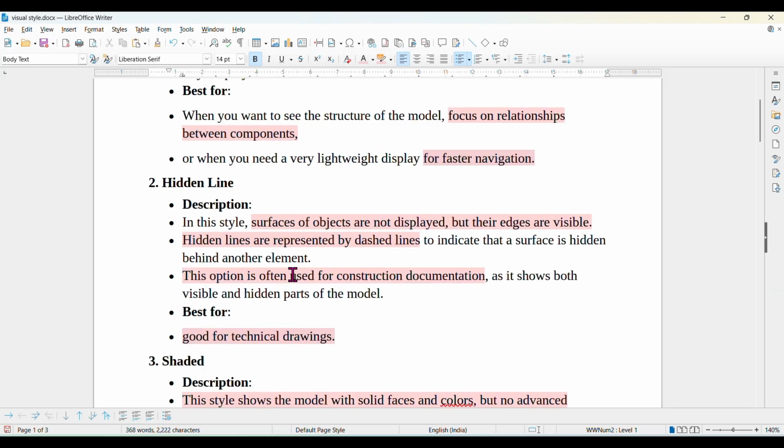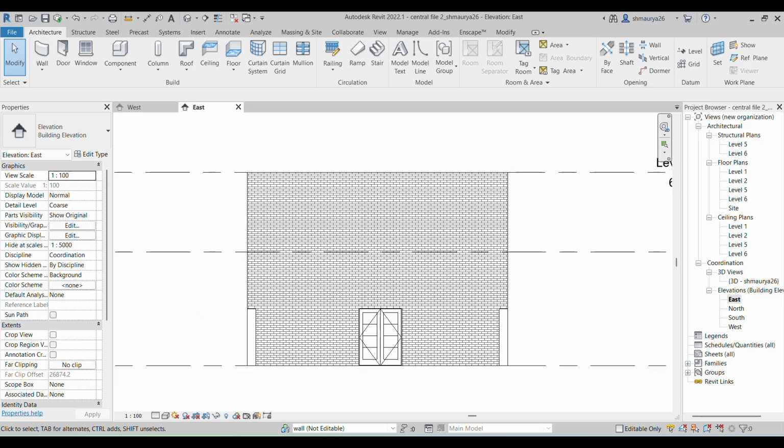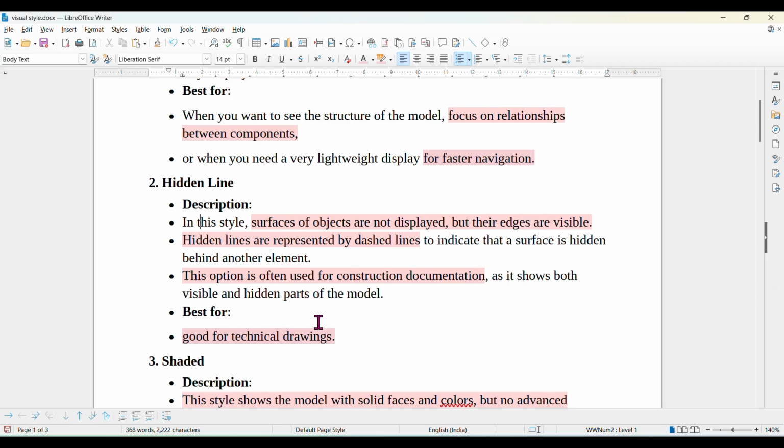Let me come here. What is hidden line basically? In this style, surfaces of the object are not displayed, but their edges are visible. Hidden lines are represented by dashed lines to indicate that a surface is hidden behind another element.